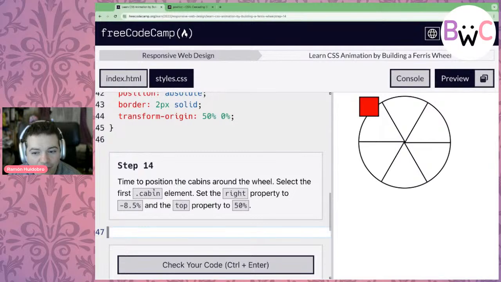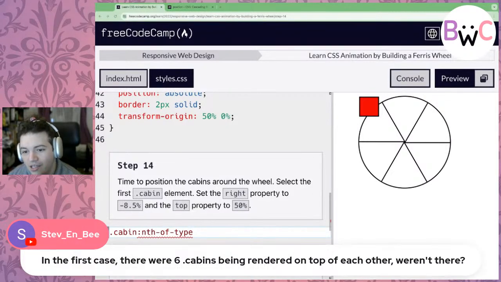And now we're going to position each of the cabins. So we'll start with the first one, which is cabin pseudo selector nth of type. Oh, Stephen, thank you so much. In the first case, there were 6 cabins being rendered on top of each other, weren't there? That is correct.